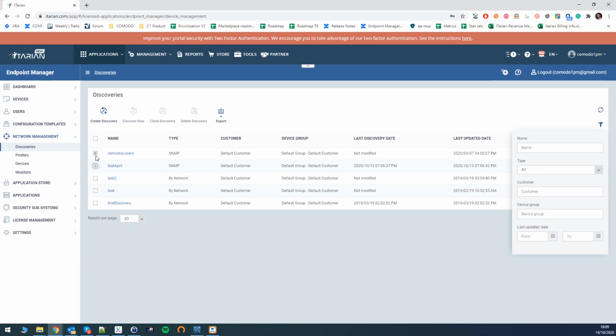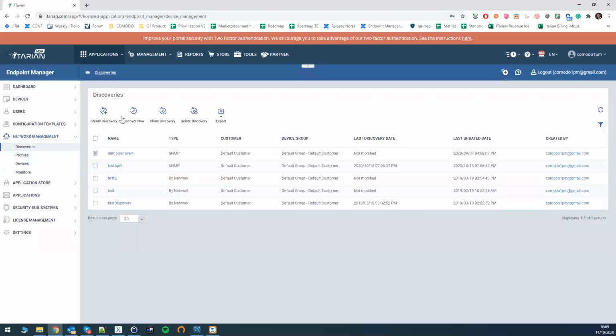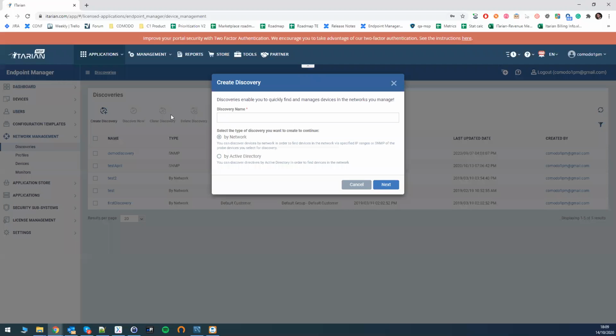By selecting a single discovery, you can do some actions on the discovery item. You can execute the discovery, you can clone it, you can delete, and also you can get an export of this list. So let's create a new discovery.